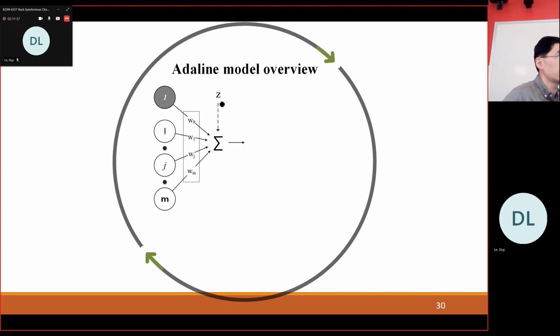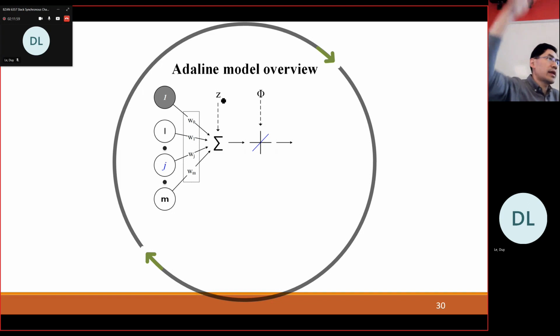And once you have that, then you have the net input. It's the sum of all the terms. Then you go through the phi activation process. For add-a-line, it doesn't change anything. It's a linear transformation applied by multiplying by 1. So it's essentially the same as the net input. So the net input can be very large.